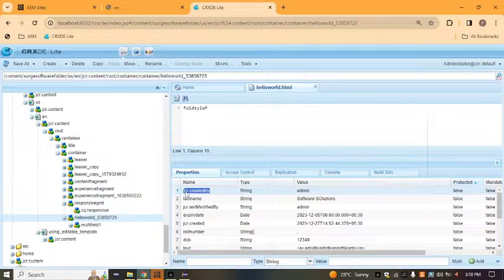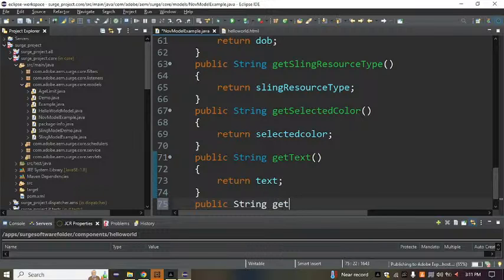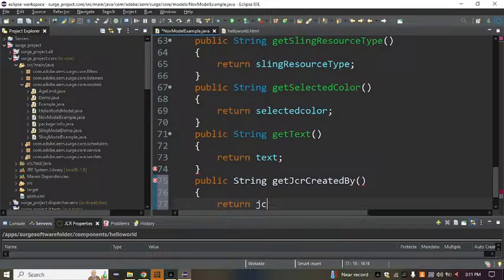Basically public String getJcrCreatedBy, with J capital. Now return jcrCreatedBy.